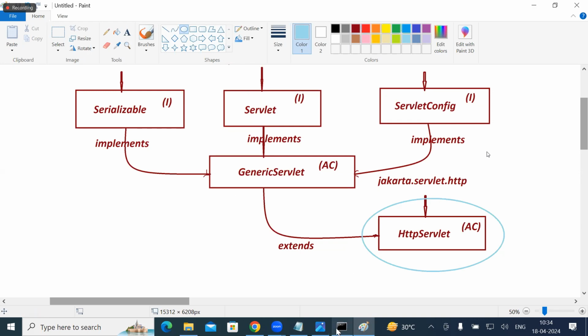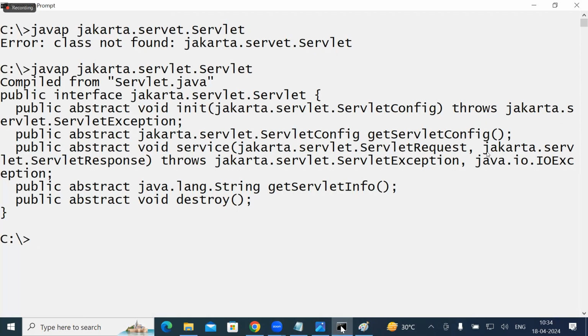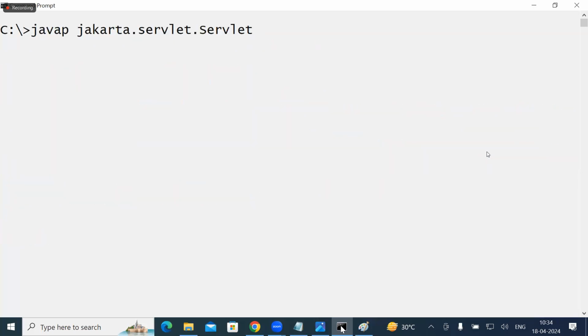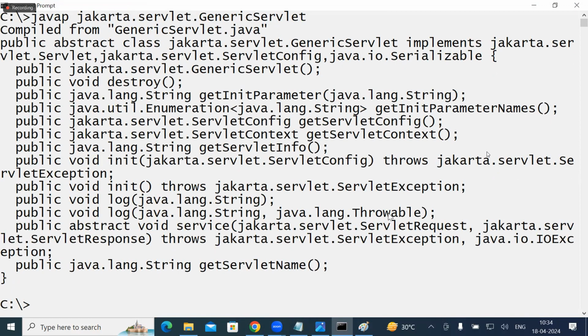Before that, let me show it from the library once. Here servlet is there, right? Here is generic servlet. This generic servlet implements serializable, implements servlet config, implements servlet. Shall I draw it or not?